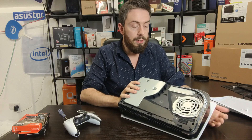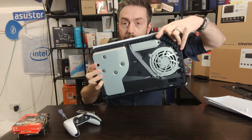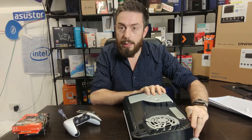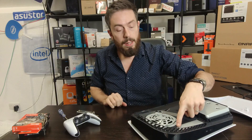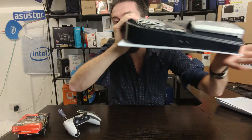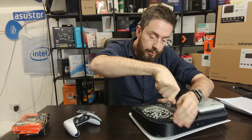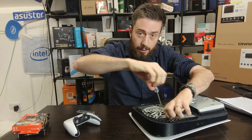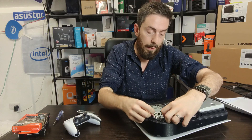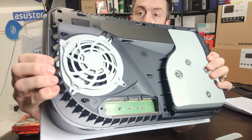It's sturdy but very easy to remove, and inside there is the content of our PS5. What we're interested in is this bay here at the top — this is the NVMe SSD bay. What we need to do — and you can see it there — there's a screw up here with the PlayStation logo on it. Get your cross head screwdriver and remove that screw — it's quite a long screw. Keep hold of that, pop it to one side, and the panel lifts — it's hinged at the back — and that reveals the NVMe bay.